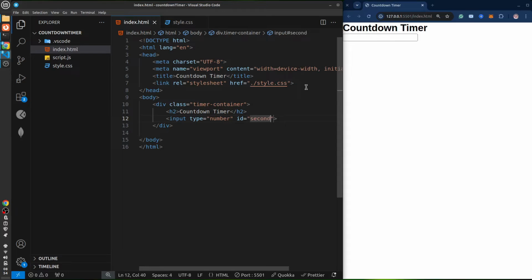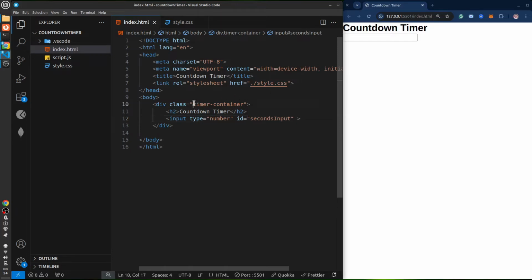ID is a defined, it's a unique, shall I say, identifier for a particular element. So it can either be ID or class, right?